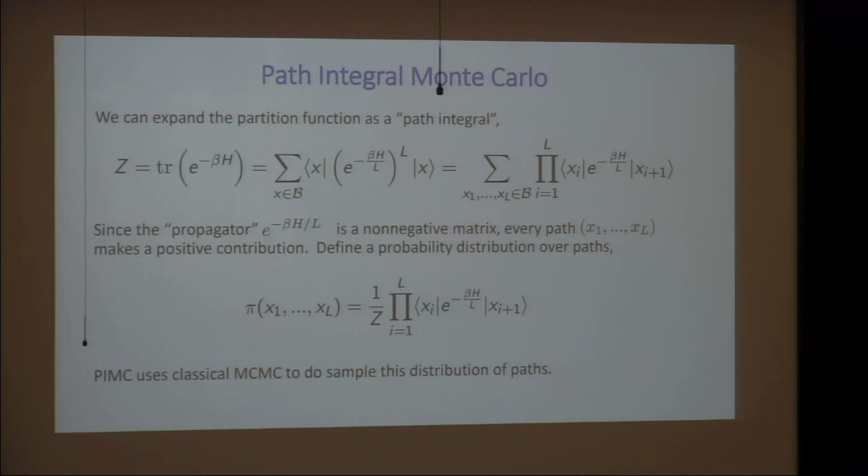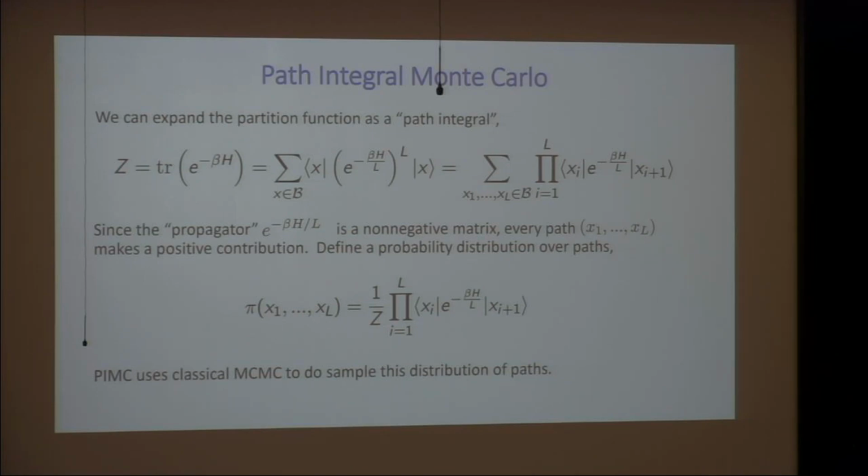And the idea of path integral Monte Carlo, which is a classical algorithm, is to use a Markov chain Monte Carlo procedure to sample this distribution of paths. So anytime you have a distribution for which you can efficiently compute the probability density up to some normalization factor you may not know, you can use something like the Metropolis rule to define a Markov chain and do Markov chain Monte Carlo. But of course, that doesn't tell us how long such a procedure would take to converge. But at least it gives us something we can just immediately write down in a computer and try it out.